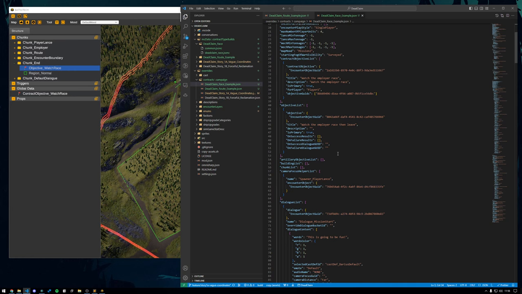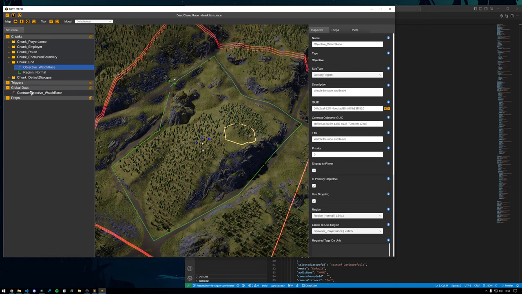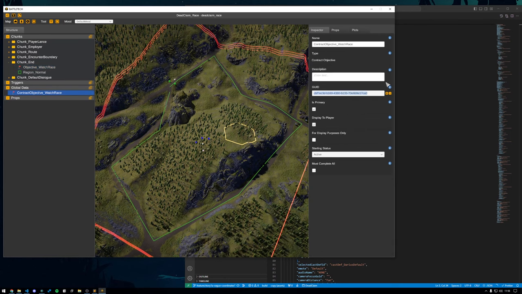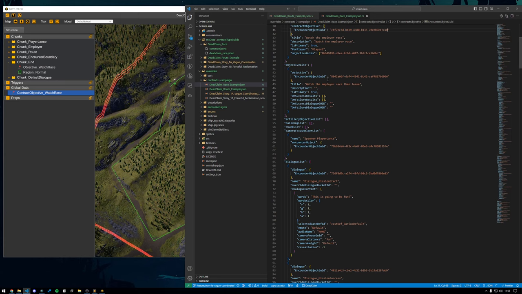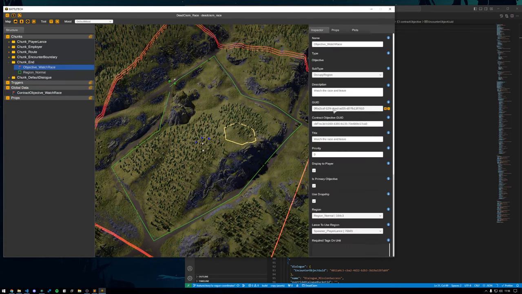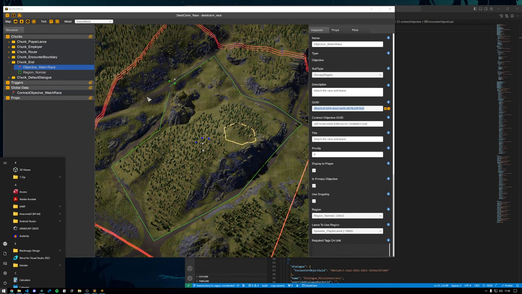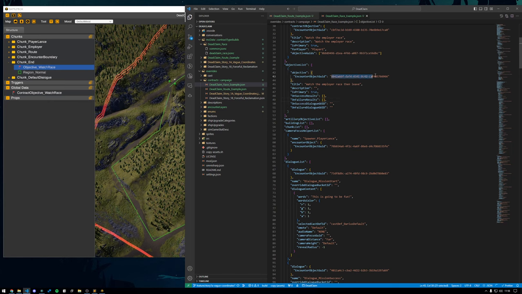Just a few points. You can basically outline the IDs here as well. So this is what we're going to have to do. We go back and say for the contract objective, we're just going to replace the IDs here. So watch the employer race. For the one objective we have, we're going to do the same thing. We go back and put that in here too. So this is that one objective there, and change it here. This is how they link together as well.